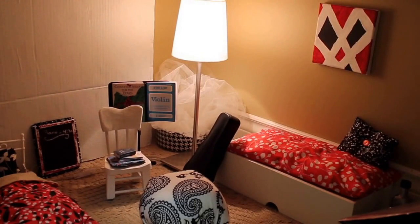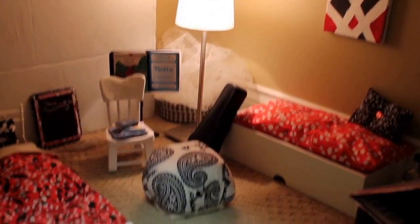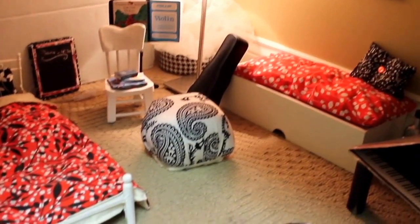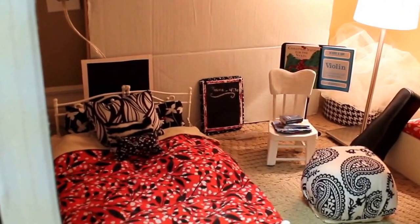In the back over there she has this lamp, and it is from the thrift store, but it's actually originally from IKEA, and it's so cute and doll-sized. Beside that she has her violin case, and this really cool ottoman, her music stand, a little chalkboard, and her bed.